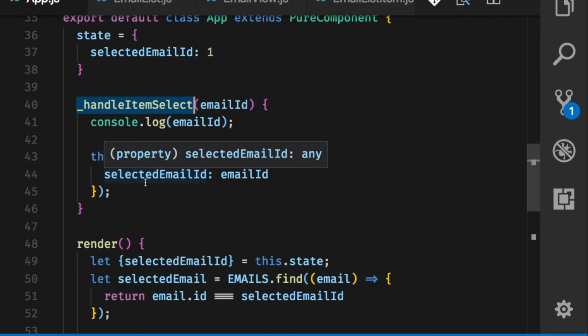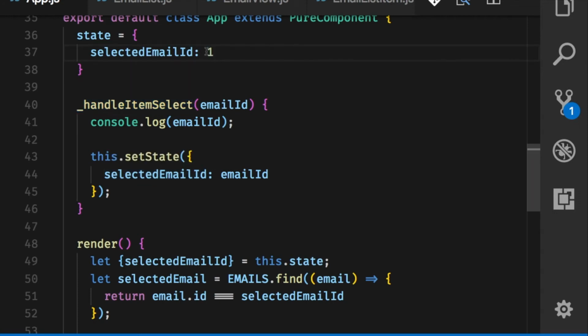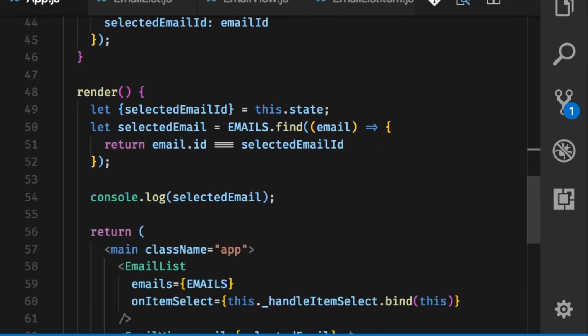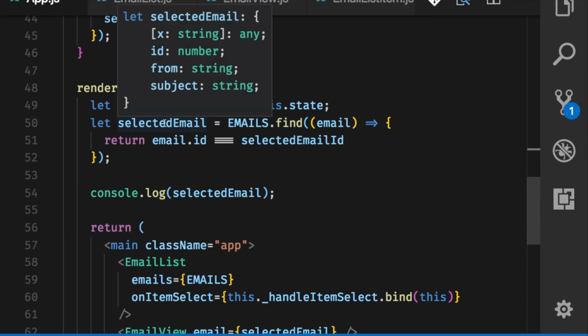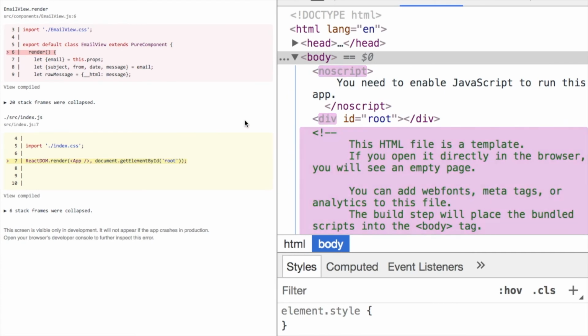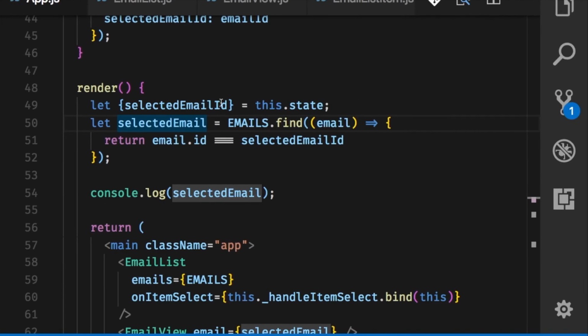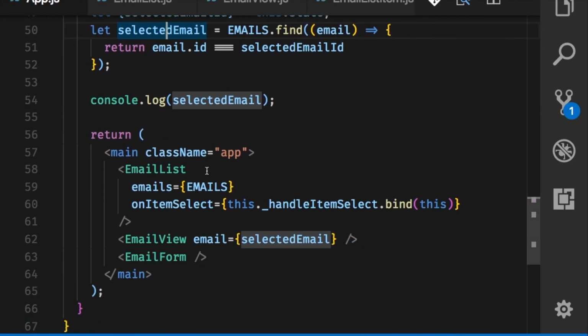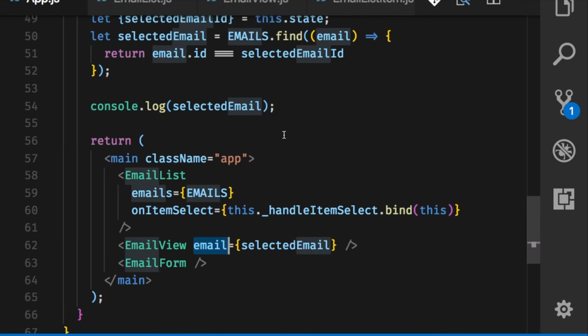Okay. So to answer your question about how we handle that case: when we start off, selected email is going to be undefined because it won't be found. And we're going to get this error that says it couldn't find it, because ultimately we're passing undefined to email. Actually, if I had prop types set up, it would have told me that.